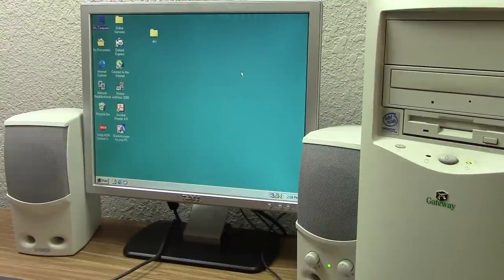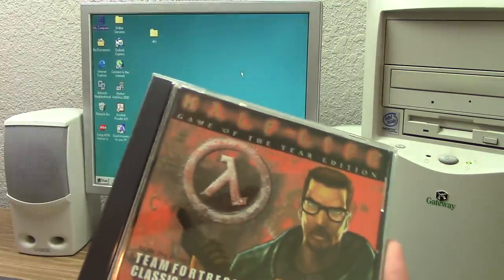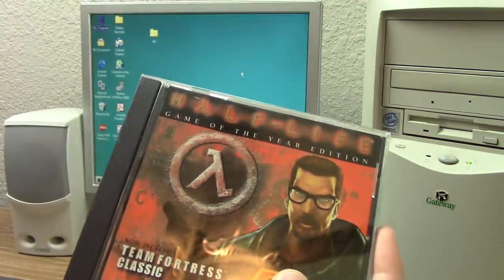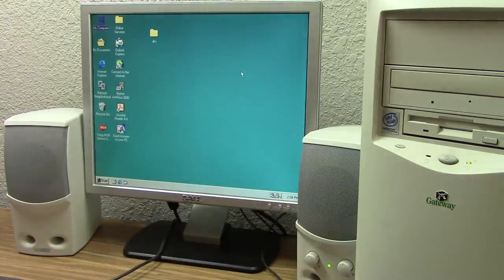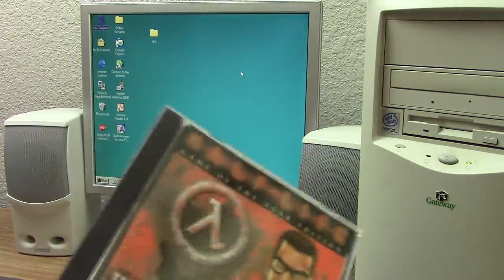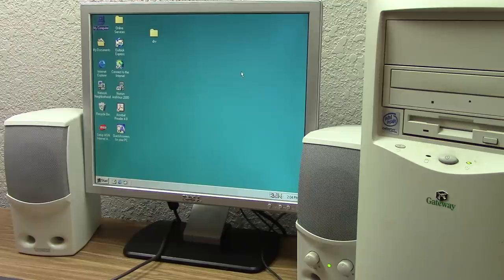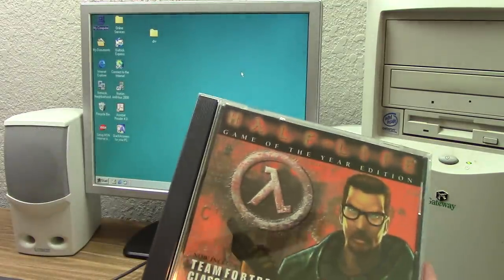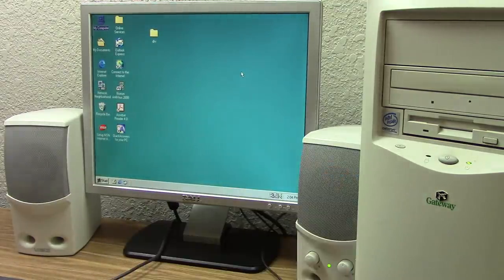So we could just end the video off here, but I think this would be a pretty short video by MJD standards, especially one in this style. So we're going to have a little fun and install a game. And what is that game going to be? It's going to be Half-Life. We're going to install Half-Life. This is the Game of the Year edition. I have it on Steam as well, but I've got the physical copy. I've also got Blue Shift and Opposing Force, which is really neat.